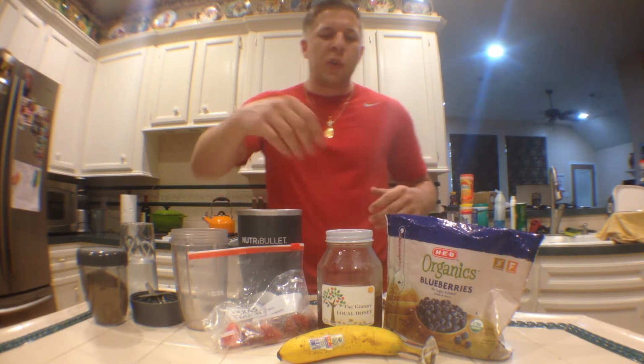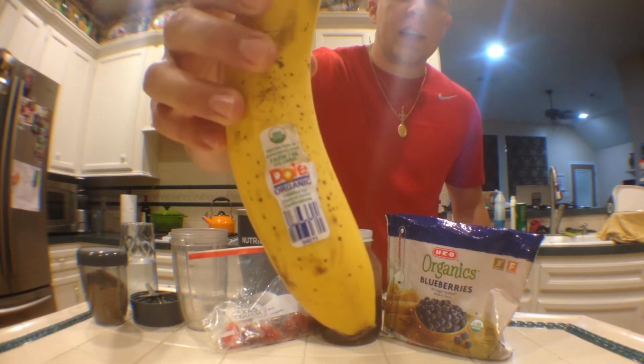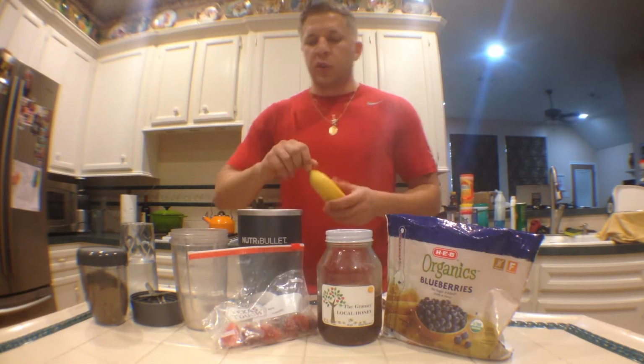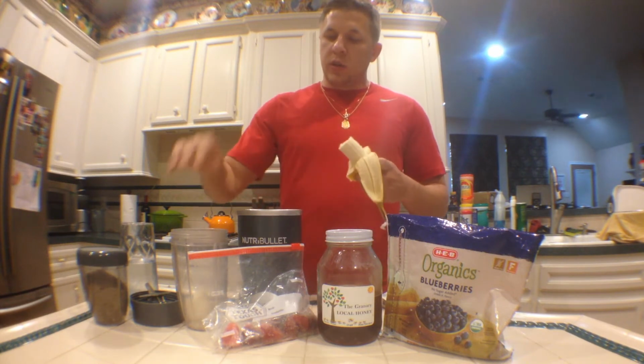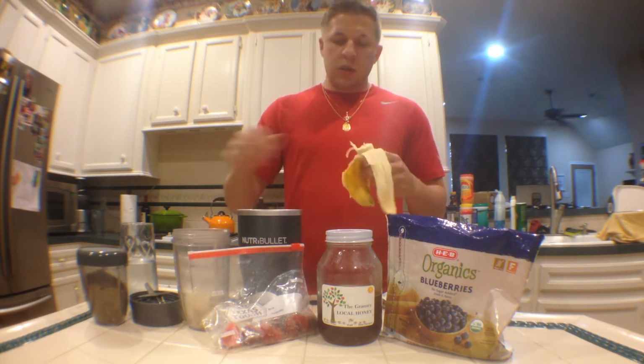So starting off, we got one organic banana, and it is getting ripe. It's got speckles on it. More tumor necrosis factor for that cancer fighting agent. Super, super good. So we're gonna break that down, get that in there.